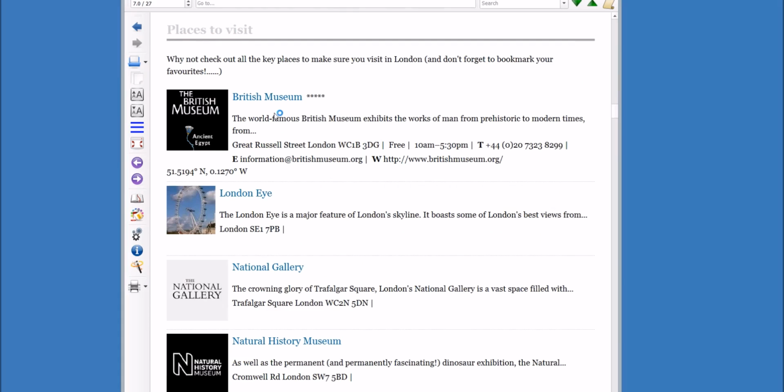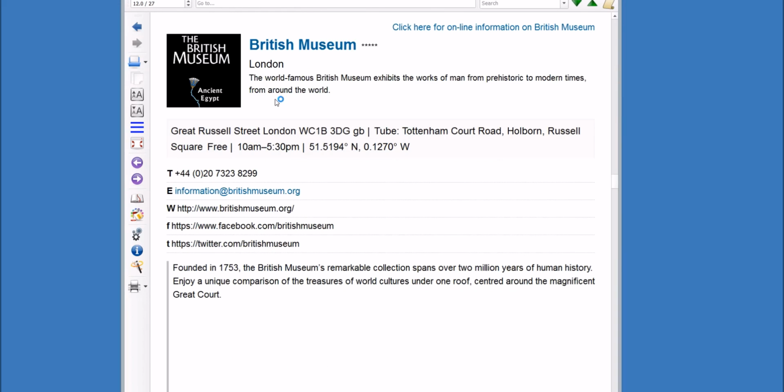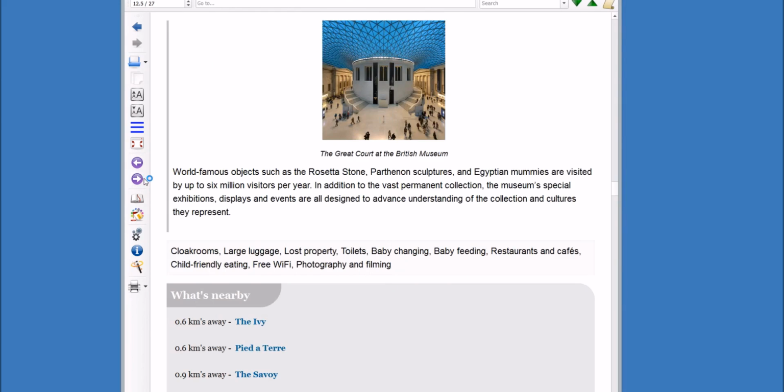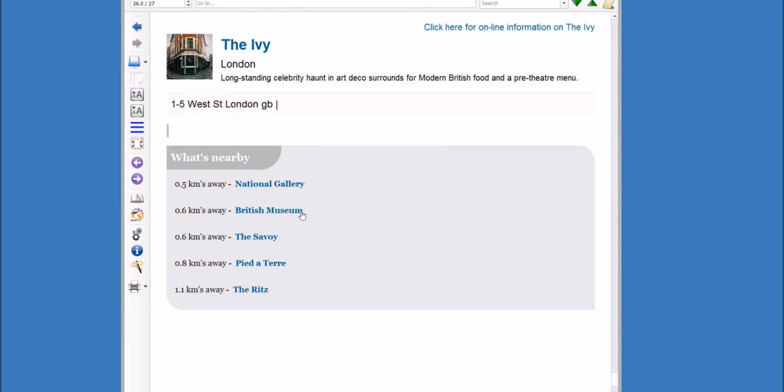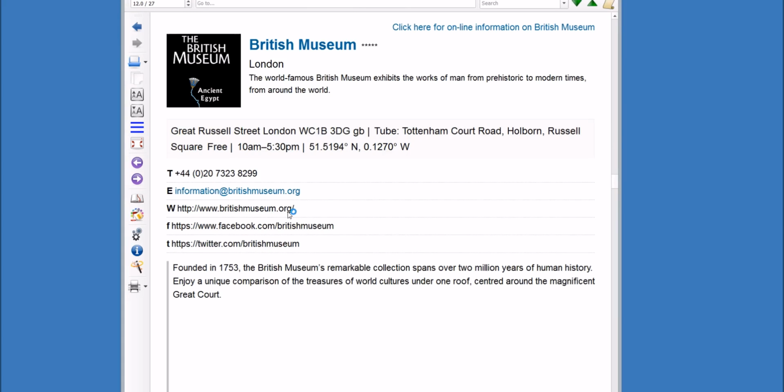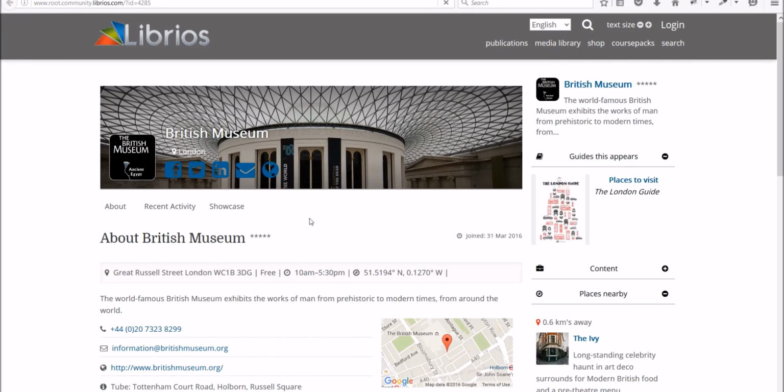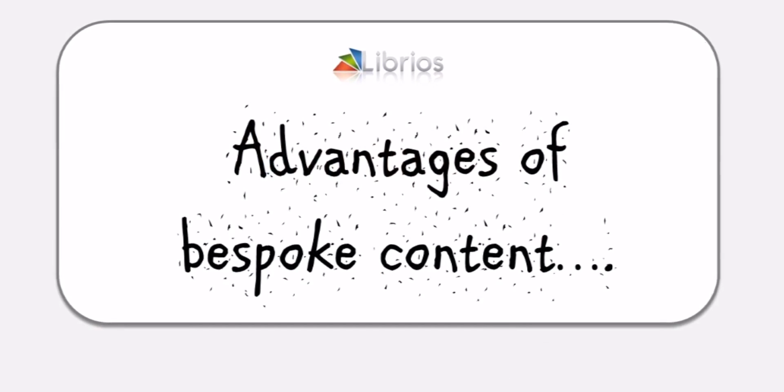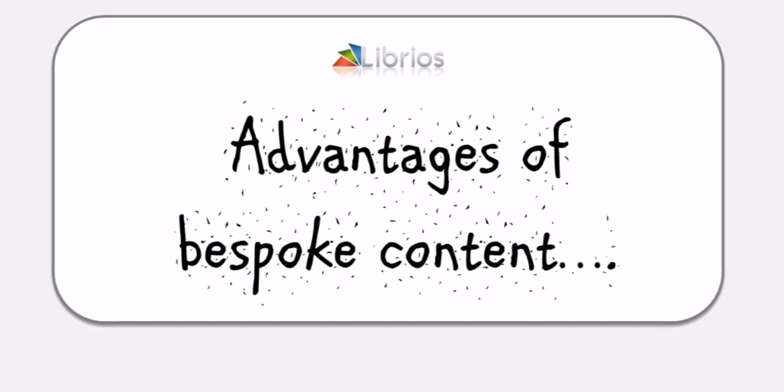When creating this content as an EPUB, we can see here content is placed and displayed in this simple example. When we reach our place listing in the book, we see the entry, imagery, metadata, and description have all been pulled through. As the system knew our location internally, it can show a list of other entries in the EPUB and their distances. The other advantage we have is that by clicking on this link, we can move from the offline EPUB entry and go straight to the online entry where we can view more information.